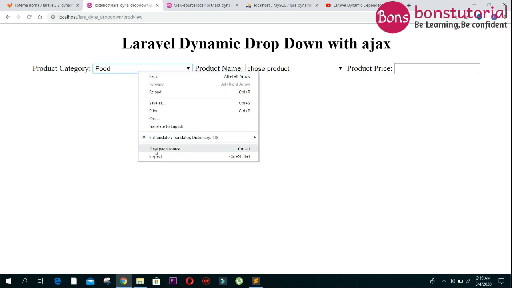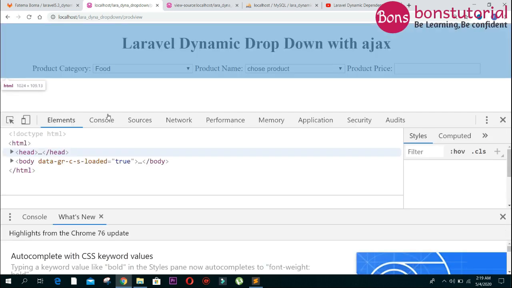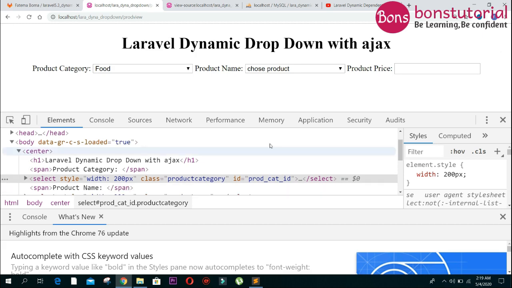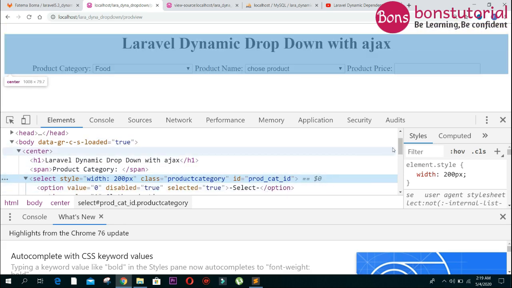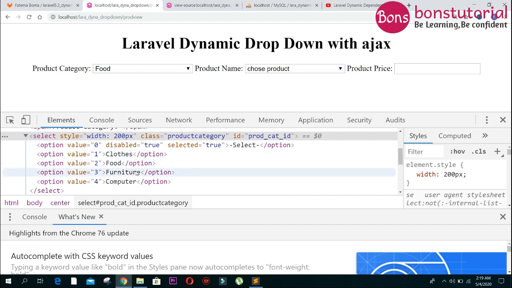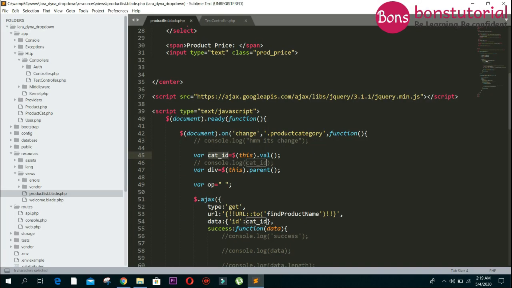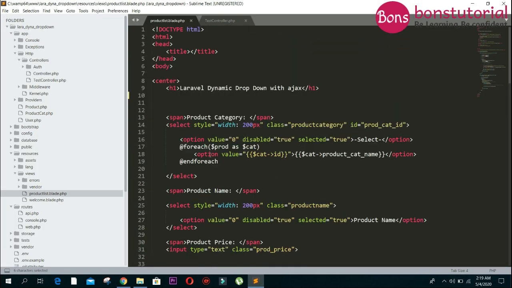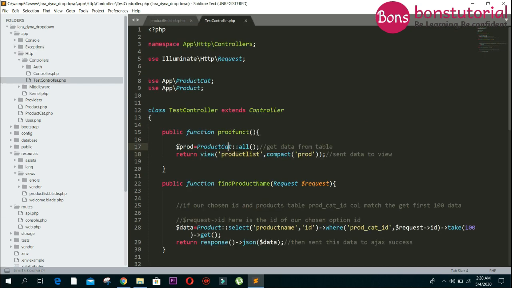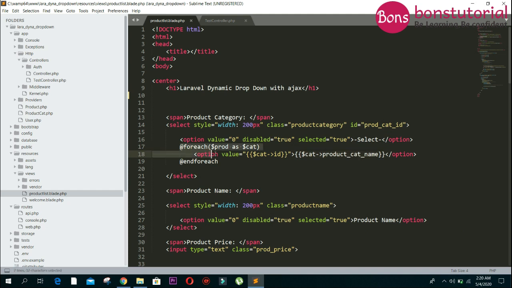What is the id? If you inspect again and expand this one, you see there is a value 1234. This is referring exactly to this one, so I can find this id. One thing I forgot to tell: initially when the page lands, we take this value, so it comes here.